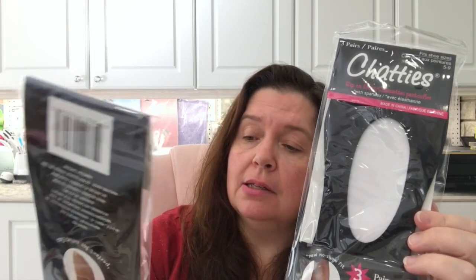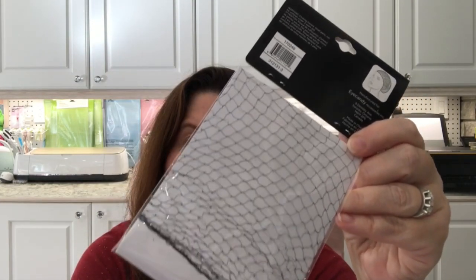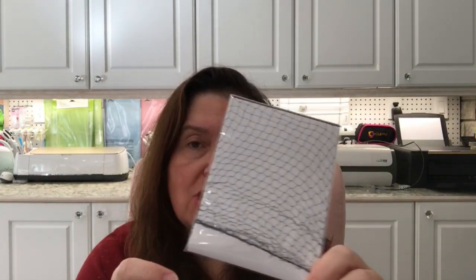I got some strange little things — I have some DIYs in mind. I picked up these little nylon slip-on foot socks: I got them in black, beige, and white, three pairs in a package, which is such a good deal. I just had some crafty ideas to use this fabric for. I also got one of these hair nets because it made me think of a web — a spidery, Halloween-ish web — so I picked one up thinking maybe I'll come up with a DIY to use it in.